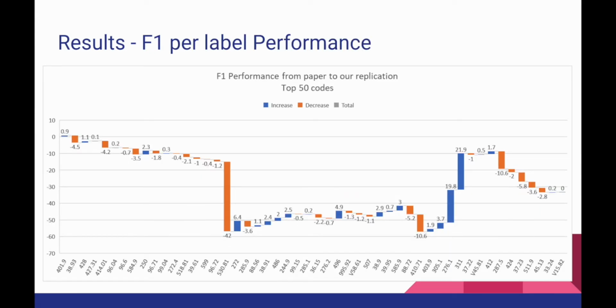This waterfall graph shows the difference in F1 performance per label, comparing the study paper with our reproduction implementation. The codes at the bottom are arranged from most frequent to least frequent. Observe that most differences were less than 5 points. There were a few outliers where there was a 20+ point difference. Overall, labels in our reproduction study performed slightly worse. 27 labels had a decrease in F1 performance, while 23 labels had an increase. Comparing the study paper to our reproduction study, there was an overall downward trend of 30 points. On average, each label performed 0.6 points worse than the original study.